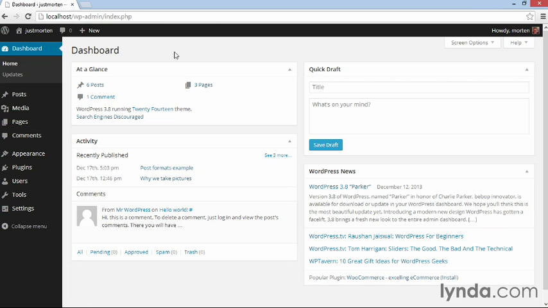Now that we've created some content for our WordPress site, it's time to look at how you can manage that content using the WordPress admin panel. For each of the main types of content on your site, posts, media, and pages, and also for the comments, categories, and tags, you have index pages so you can see all the items at once and make changes to them either in bulk or find the item you're looking for and then make changes just to that one item.